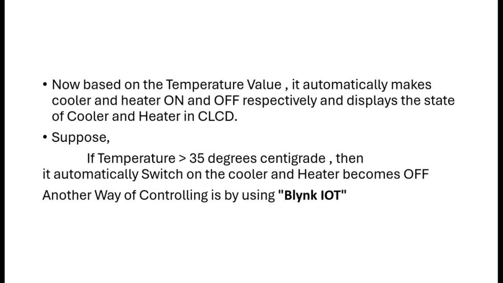Now, based on the temperature value we get on the CLCD and Blynk IoT app, as per our wish, we can control the heater and cooler switches, and these will be displayed on the CLCD. And we also want to keep a condition that when the temperature increases more than 35, we want the heater to turn off. So let us see the code.